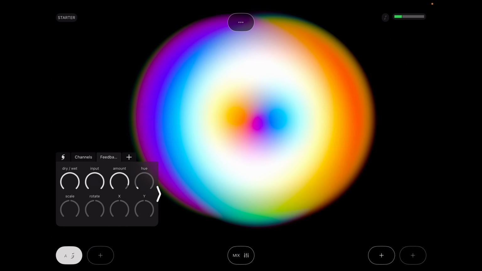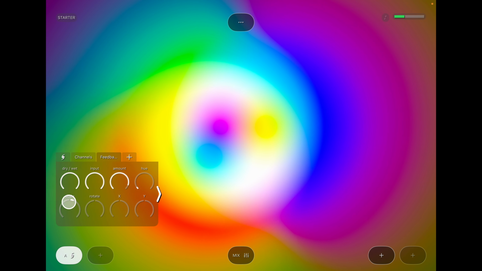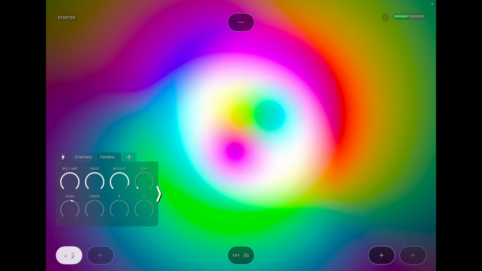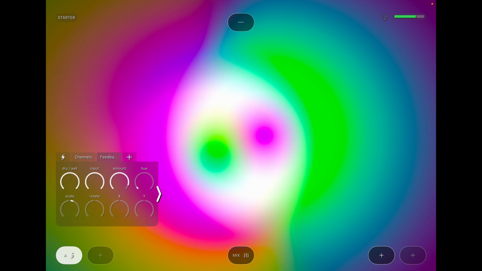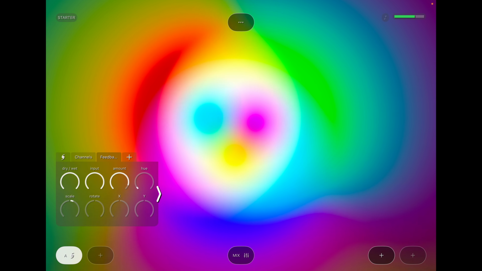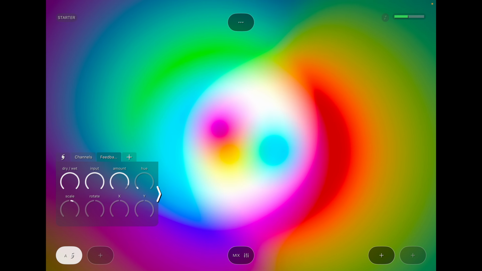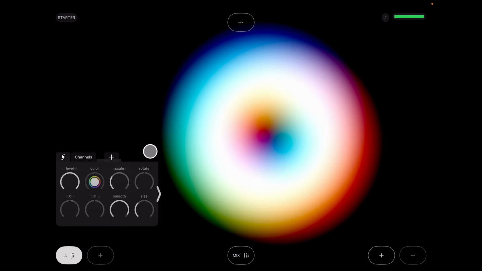And we can always add feedback to fill out the rest of the screen. So now we have some exciting new color manipulation possibilities that were not available before. It might seem like a simple effect, but try it in combination with lots of other things, and I think you'll find it's quite powerful. Let me remove this feedback.